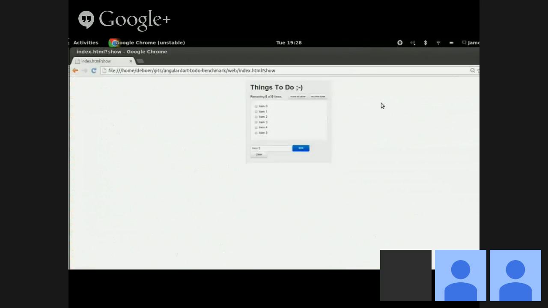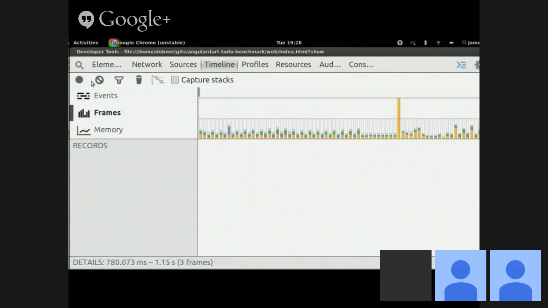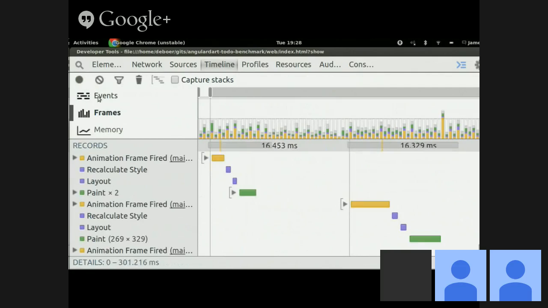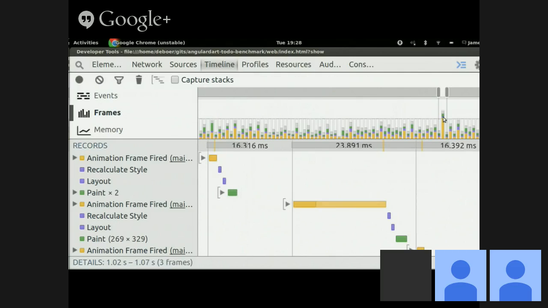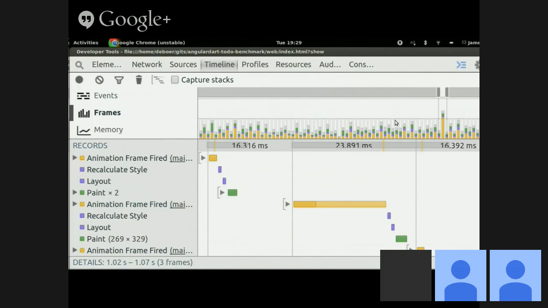So you can see back here that we have this requestAnimationFrame loop, and then we can use the developer tools to capture frames. Because we're using animation frames, there are tools that bunch all of the work together in a frame. This is the Chrome developer tools frame view. Here you can see that each of the Angular expressions took some time, and you can quickly identify, hey, there's a long Angular expression. This one took 23 milliseconds to run the JavaScript and then render any DOM updates that it had to do.